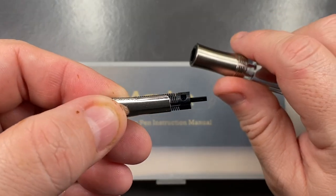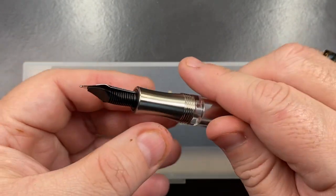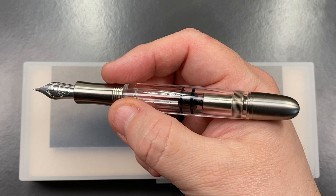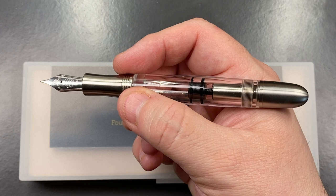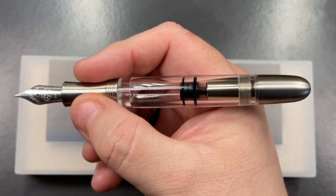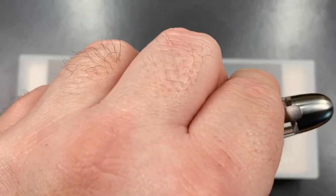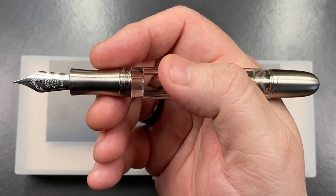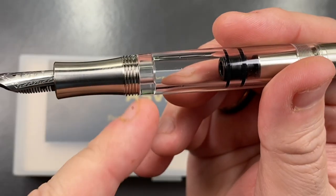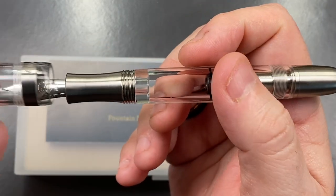I can remove the nib — there you go, that's the box nib and feed, guessing it's just an Asvine feed. You can push it back in and it's back in place, so you can swap the nibs out. I know of some people who have taken an Asvine nib and just put a gold box nib in place, so you should be able to do that quite easily. In terms of size, it's a good size in the hand. You can post the cap — it's going to be very long, and I don't normally post my caps, but you can. The cap does feel very light and the metal on the pen feels very light as well. There is also a bit of an ink window here, so you can see the ink level even though you don't really need it because the whole body fills up with ink.